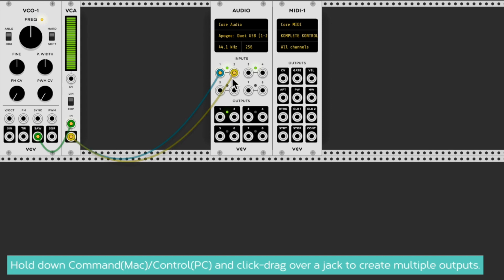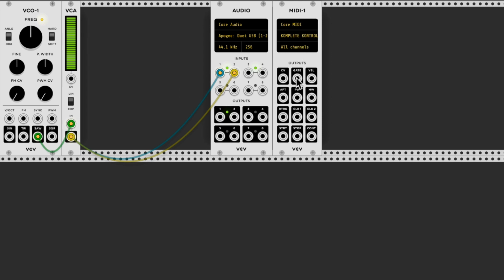All right. Now we want control over this with our MIDI device. So I'm going to take the gate output here and plug that into the CV in here. And you notice now immediately the sound has stopped. So when I play on my MIDI controller, we hear the sound. But I don't have pitch control. I'm playing different notes on my keyboard, but the pitch that we're hearing is exactly the same.